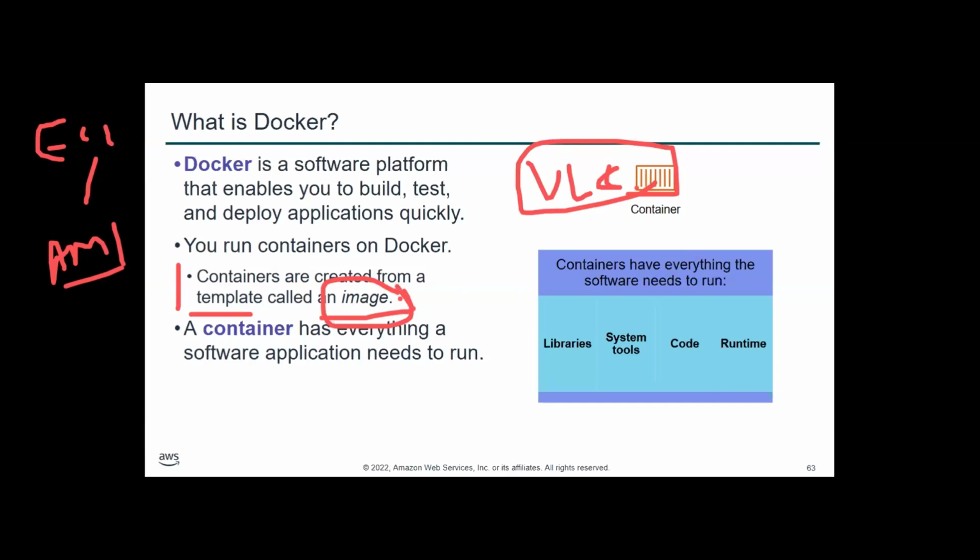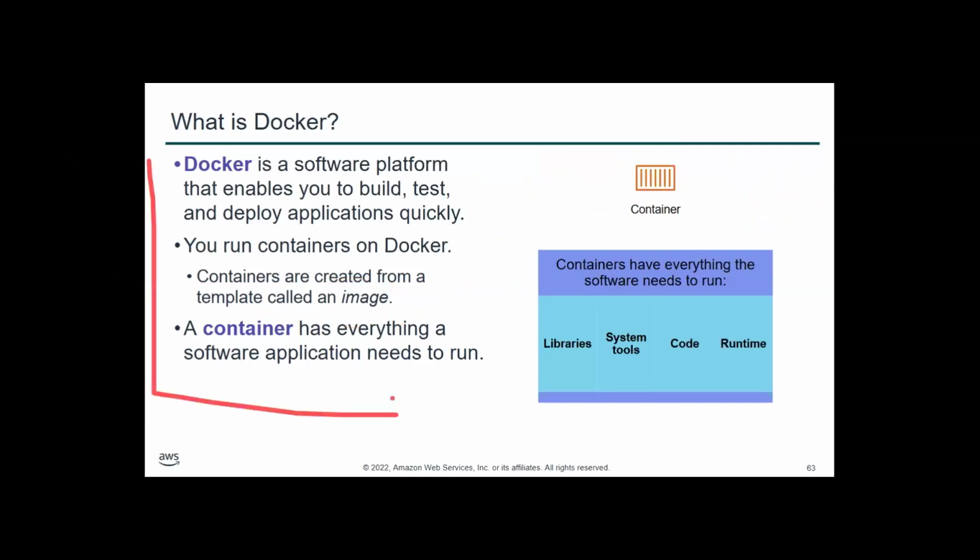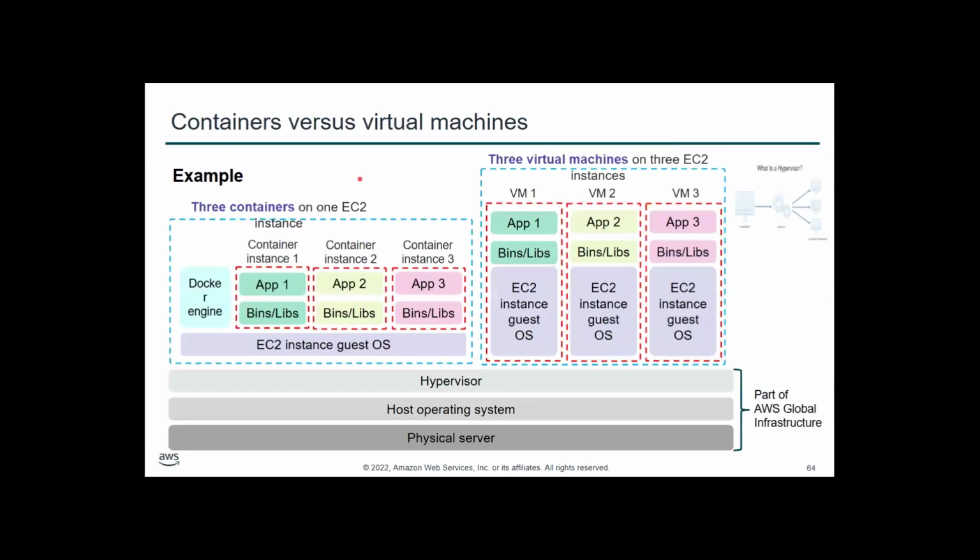But containers can be run. A container is like your virtual machine only, but it's a small one. Like how with the help of an AMI we create EC2, here we create the containers with the help of images. So for that, Docker is helping us like a platform. On top of Docker we are using the containers. Okay, let us see how it is helping. Now let us see container versus virtual machines.